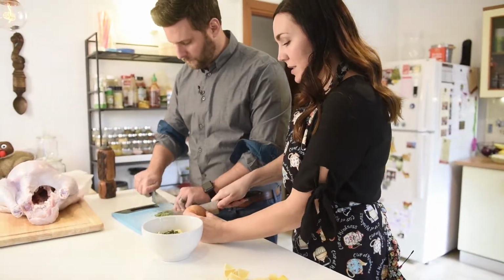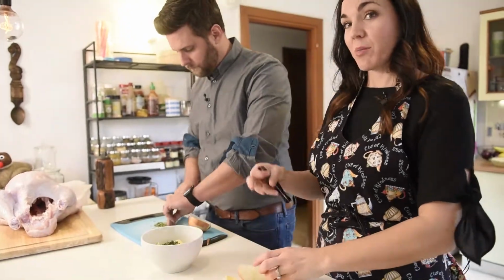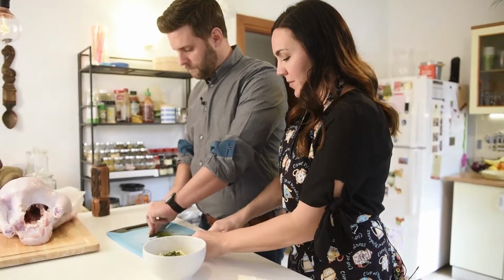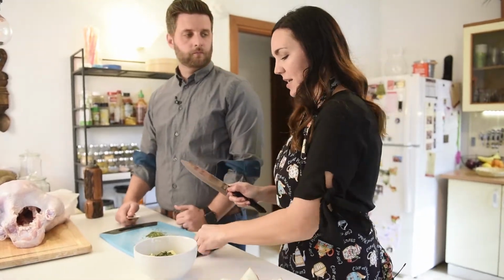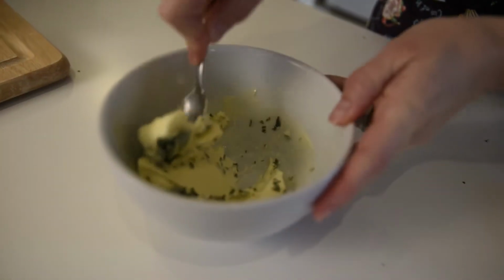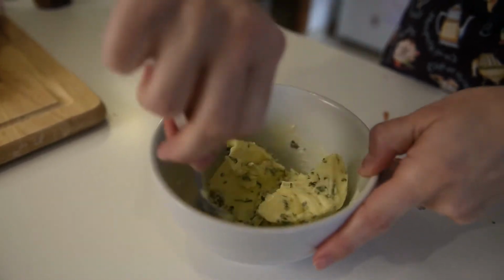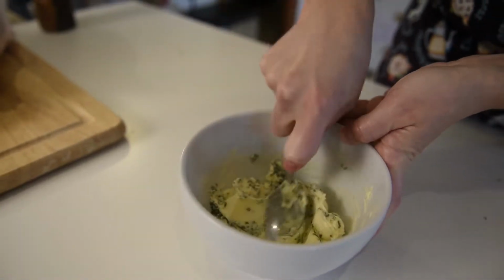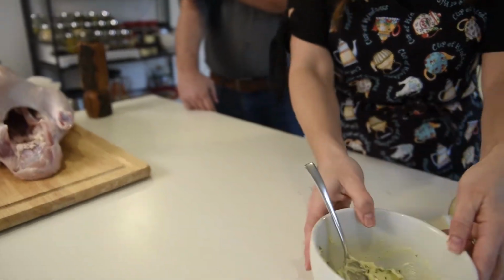These things you're not going to eat. Some people stuff their turkeys with meat or a bread mixture, but they really recommend not doing that anymore just because it takes the bird longer to cook, and sometimes the inside of the stuffing is not cooked enough and it can make you sick. That's not safe. If you do not brine your turkey, then you're going to want to add salt to this butter as well. But because our turkey has been sitting in a salt solution for 24 hours, we don't want to add any more salt to it.